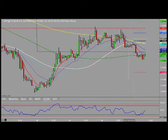The spoiler, I suppose, is when you start looking down at the hourly. Although even with this, lower highs, lower lows, so you're going through daily, 4 hourly, hourly, all pushing south at the moment. However, there does look like it's taken a bit of a bounce, but this bounce may just give in to maybe a 21, 34, 50 combination sitting there a bit higher. There is the daily pivot, which may be a draw. We'll just see how these move this morning, but at the moment looking soft across the board.